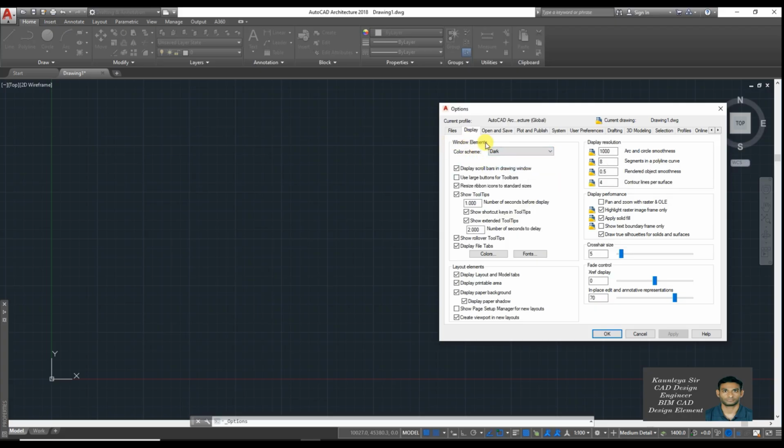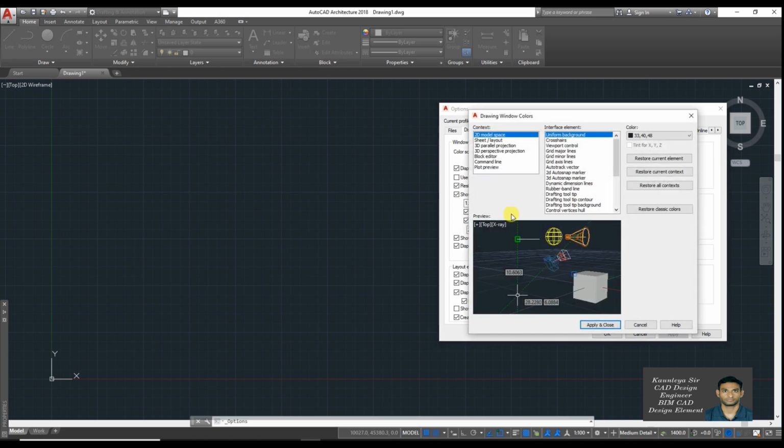Next, we were talking about how to change the background of the AutoCAD workspace. Here this background is black in color, as you can see, by default. We can change it by going into this color option here at the bottom, and in the drawing window color, there are some options available. This is our 2D model workspace, and the color is uniform in the X and Y directions.